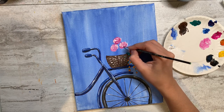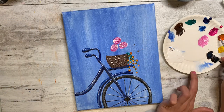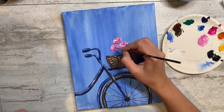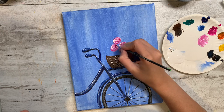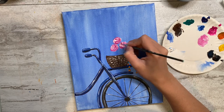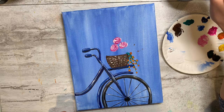Alright, so I'm just gonna go back. Okay, I'm almost done. I'm just adding a little dot on the top here. Okay, that's all I'm gonna do with my pink flower. I'm gonna clean my brush here and I'm gonna start adding some white flowers.